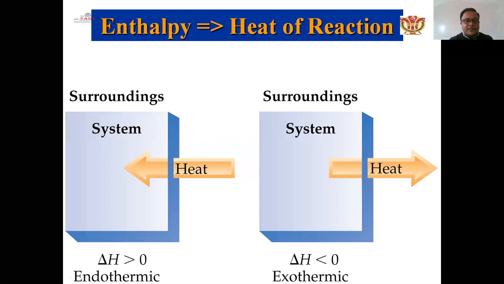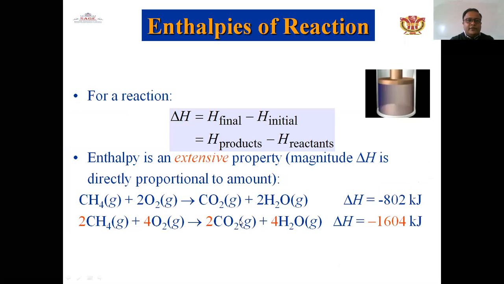Enthalpy or the heat of reaction, the heat of the surroundings and system, both are given in endothermic and exothermic. So when the change of internal energy is greater than zero, it means heat is supplied from the surroundings to the system side. When exothermic terms are used, there will be a loss of energy in the form of heat, and the heat will go from the system to the surroundings. The change of internal energy will also decrease to less than zero.